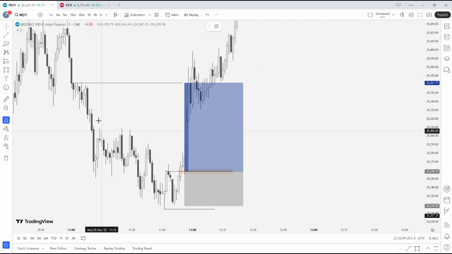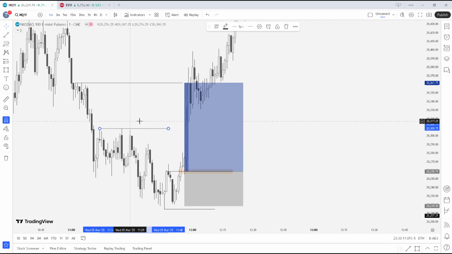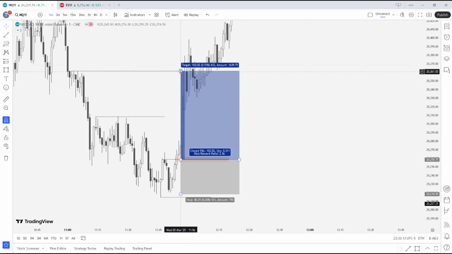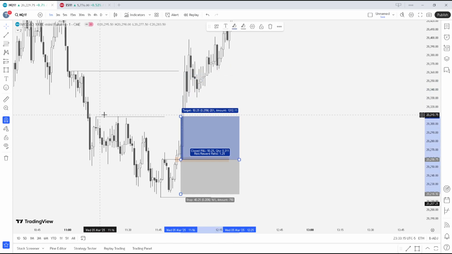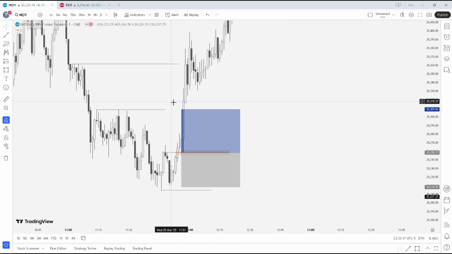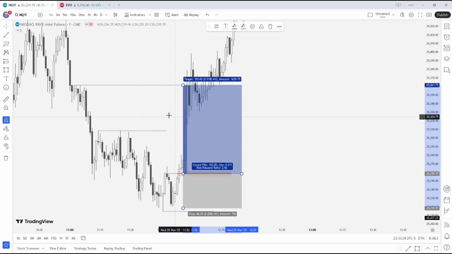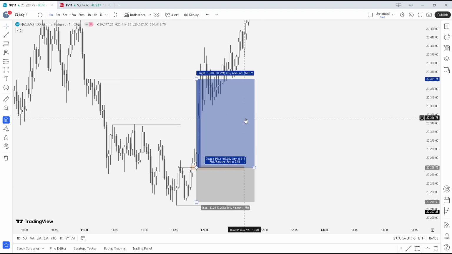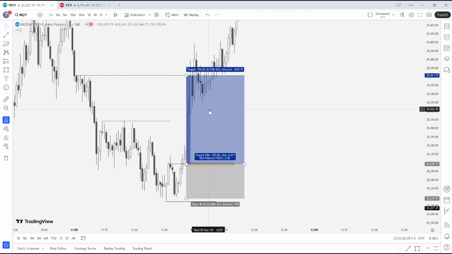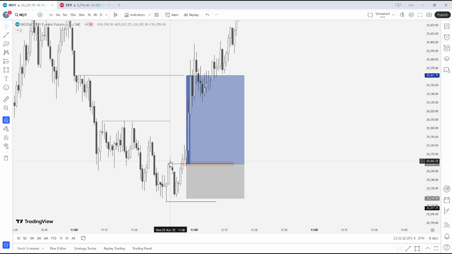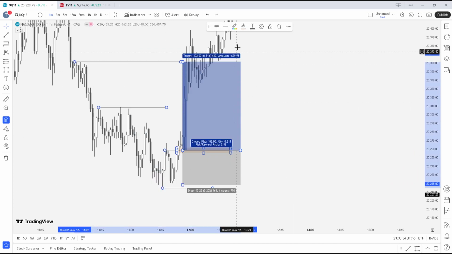You also have equal highs right here, or no, they're not equal, but you have engineered highs, so relatively equal highs right here. So this would be a good take profit if you're fine with a 1.2R. This one 2.5R. So as I said, it just depends on what kind of trader you want to be, right? So yeah, that would have been a pretty good entry.